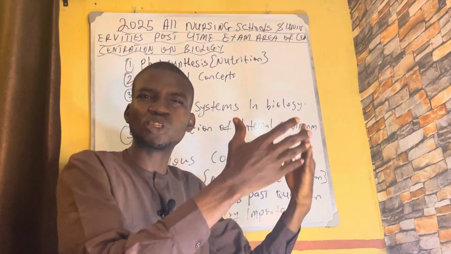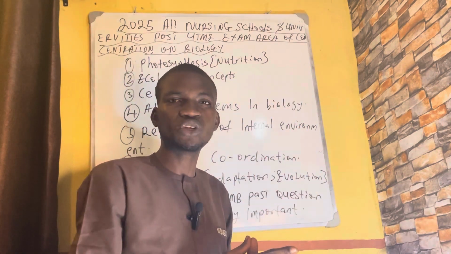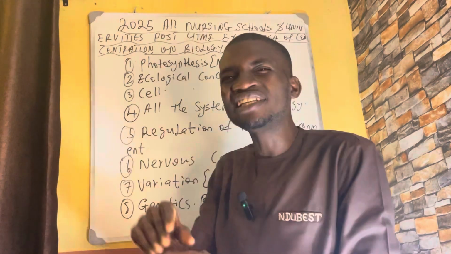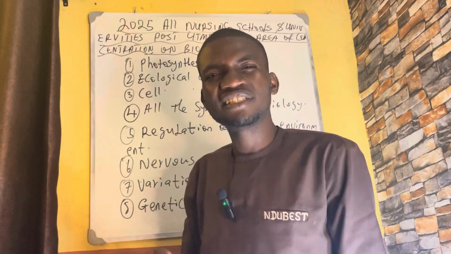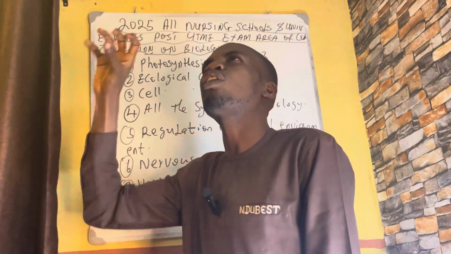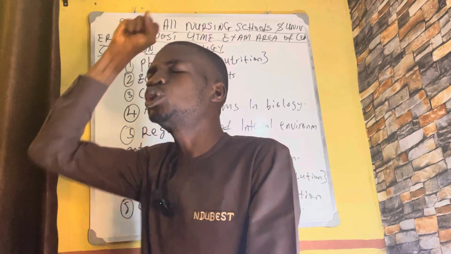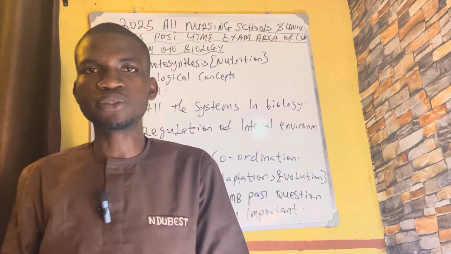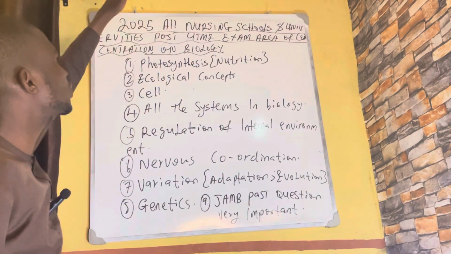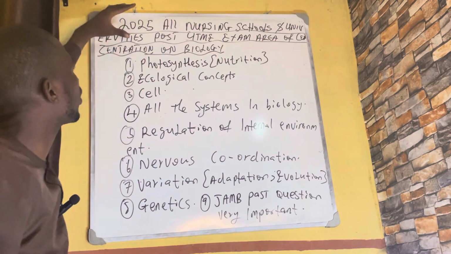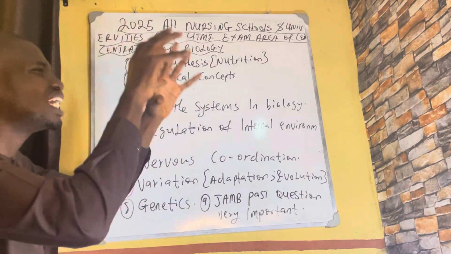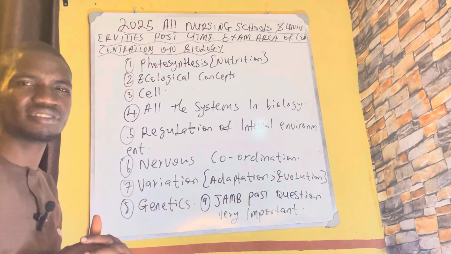Cytoplasm, know all of them, know the function of the vacuole, you understand, know them. But if you are going for UNIBEN, University of Ibadan, University of Lagos, University of Ilorin, read in vitro and in vivo of your textbook. But if you are going for all the other schools I listed, nursing schools and other ones, just be knowing those examples and all those things. You don't need to go far.